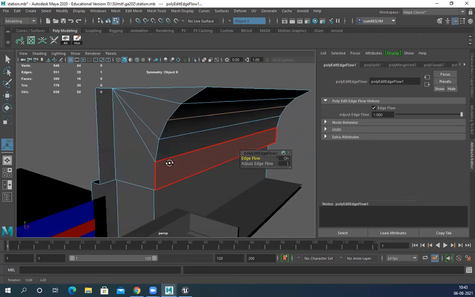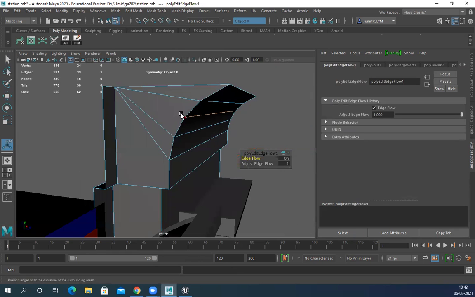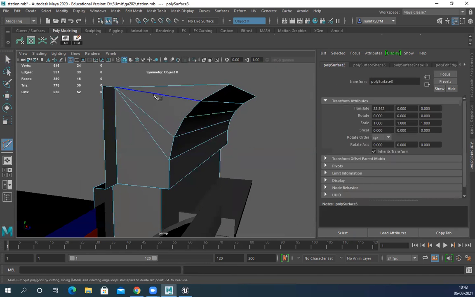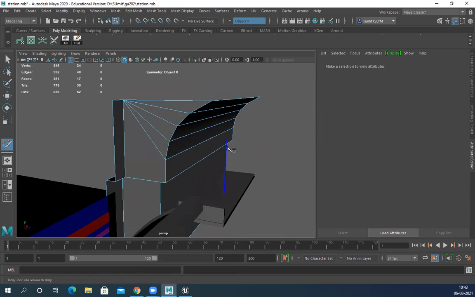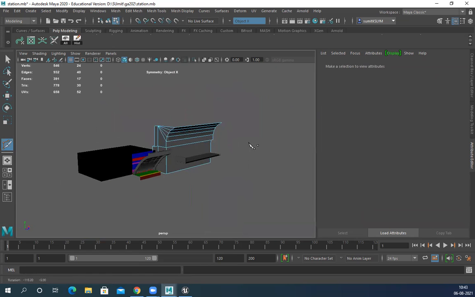Edge flow to create a nice curve. And for this kind of shape, I always triangulate and connect it, so it gives me a better result.